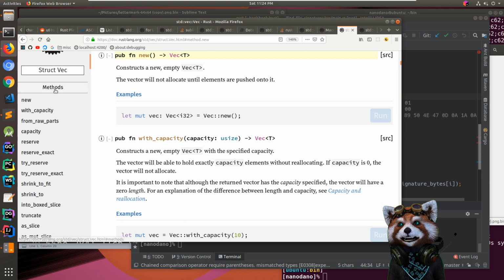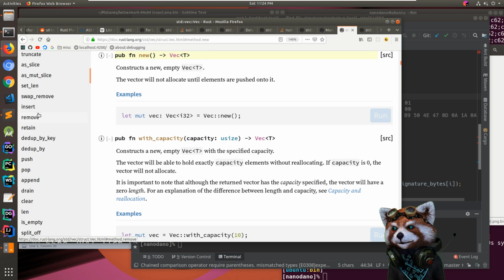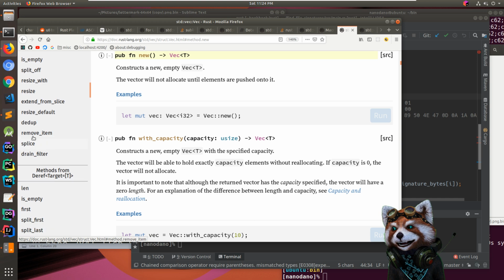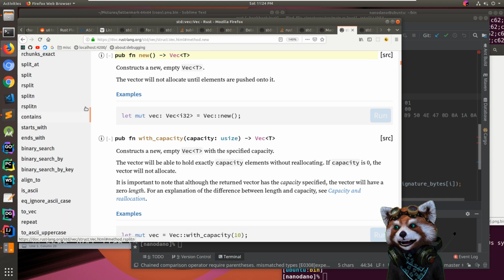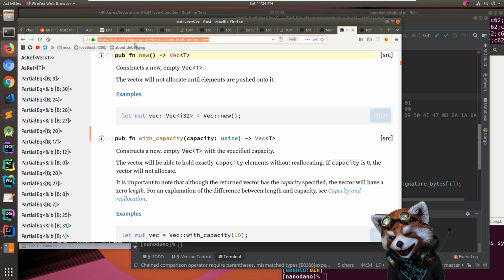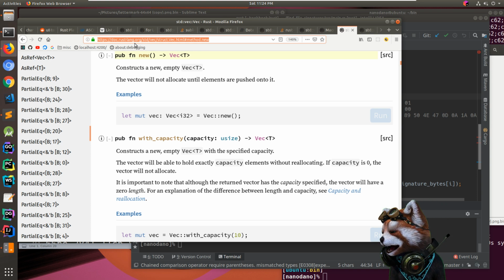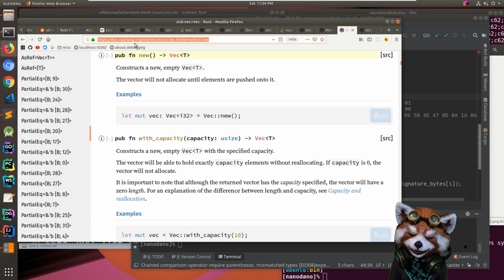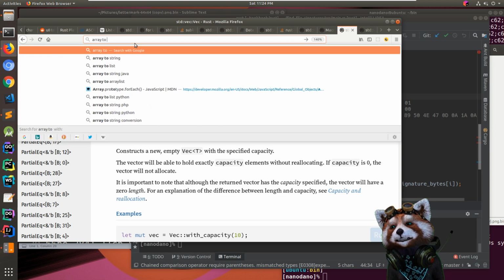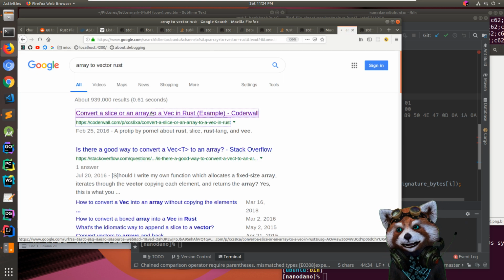Will not allocate until elements are pushed to it. It's too bad there's no... Maybe there's a way to convert array to vector in Rust. Maybe that's what I need to look into.